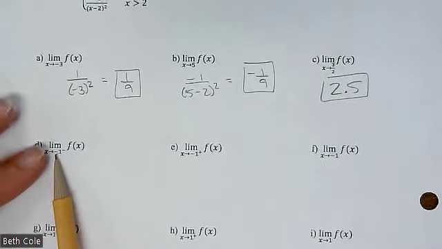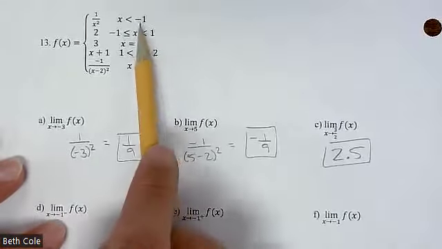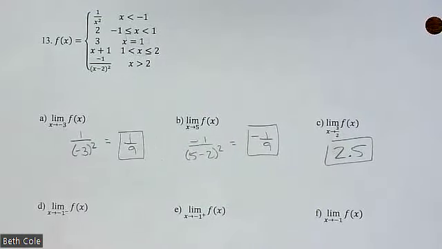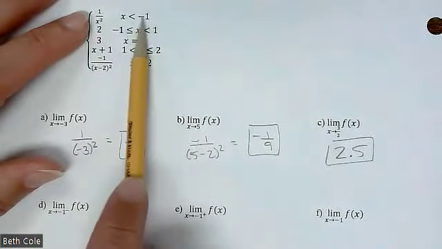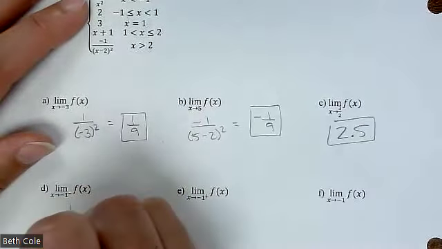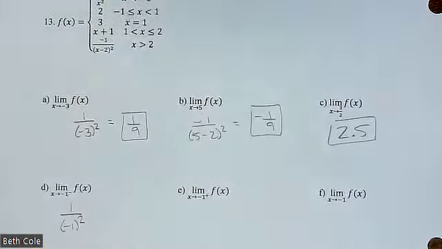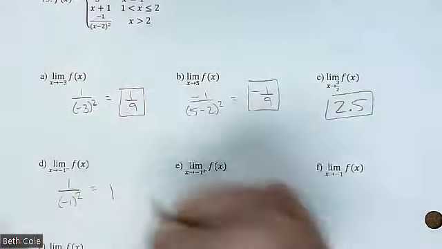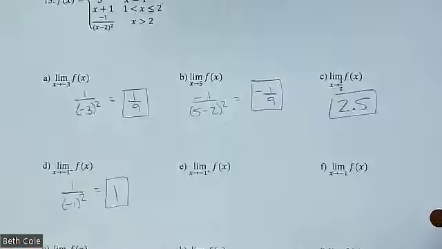All right, now we're going to do from the left and from the right. So this is -1 from the left. -1 is one of the places where it got cut. But if you want to do from the left, which piece has numbers to the left of -1? The first one. See how numbers smaller than -1? So all you're going to do is plug -1 into that piece of the function. Again, it's just making a decision about which piece you're using. If you absolutely lose your mind, pick one and go for it. So what is that going to equal? 1. 1 over 1 is 1.